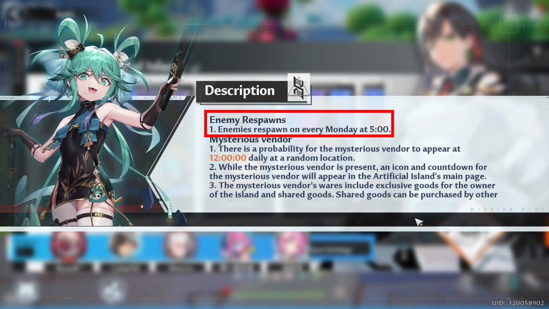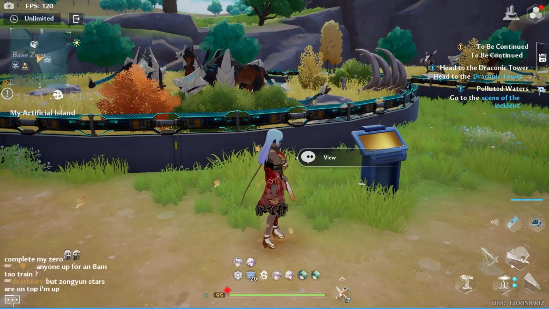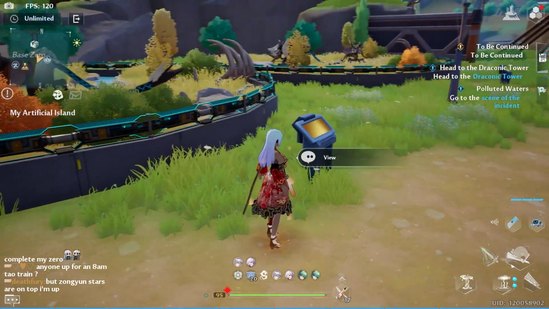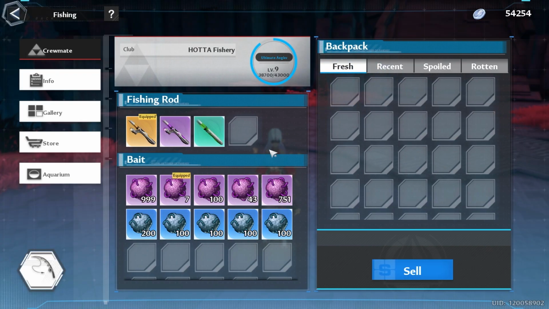And you want to make sure that you go around and kill your enemies, at least your bosses, before they reset on Monday. But we do have another addition to Artificial Island, and that is this animal pin, to where we can capture animals.